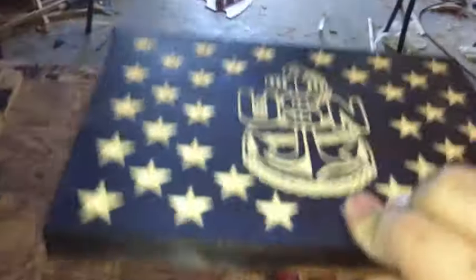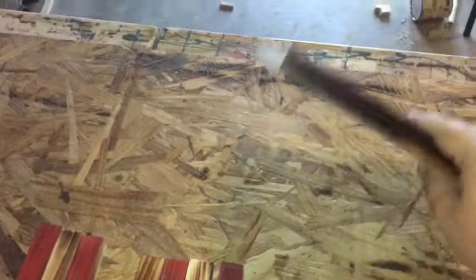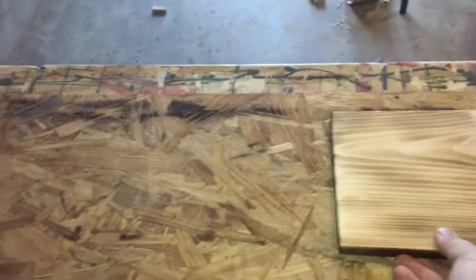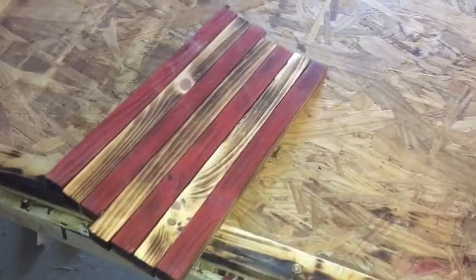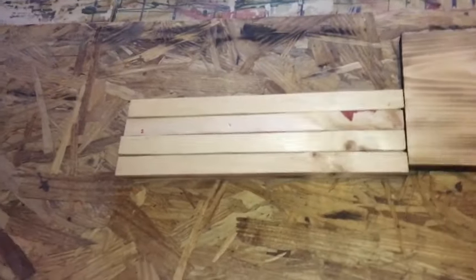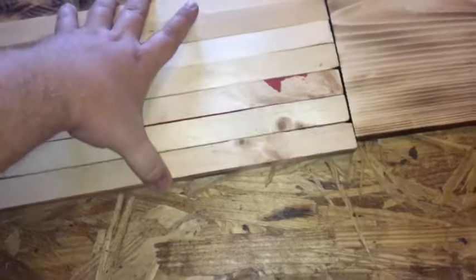is I take this, and because we're flipping it backwards, I need to flip it over that way. Same thing with these. And it helps too, because you know the part that you burned is the part that the burnt stripes go against. So what I do is I'll flip them, burned edge against burnt edge, like that. Let's do these right here. They don't have to be perfect right now because we're just getting pieces.